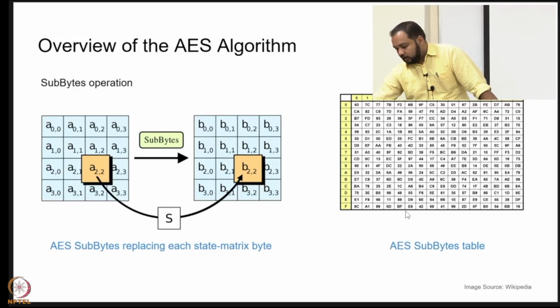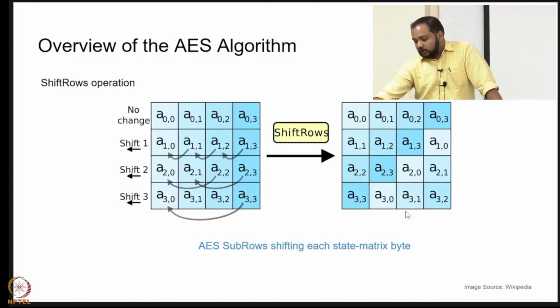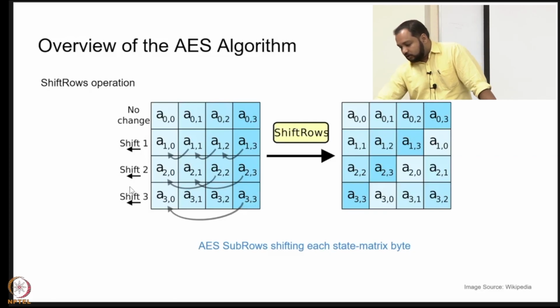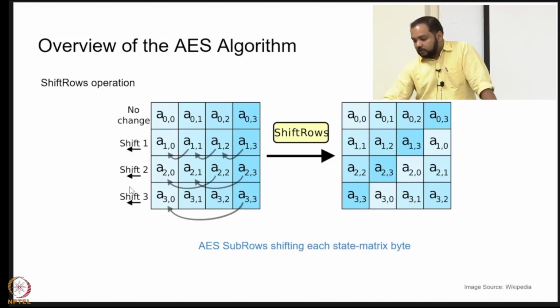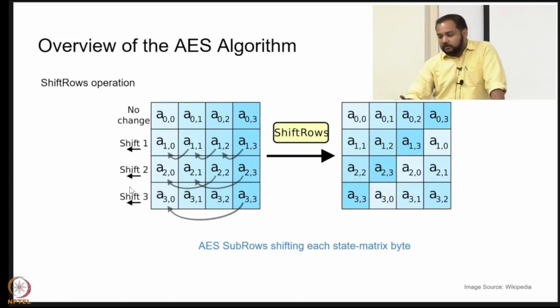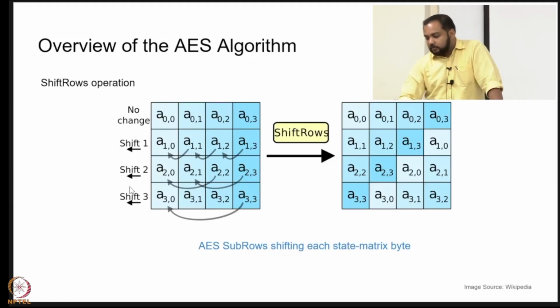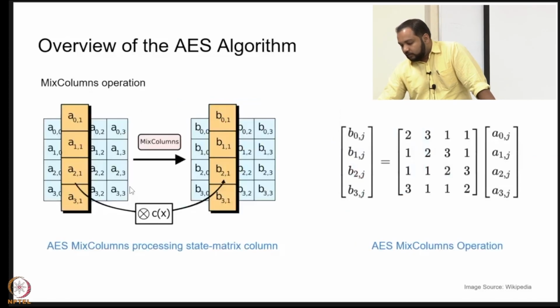Transformation from A to B, and then after that there is the shift row operation. In the shift row operation, you just shift individual rows of the state matrix in this format. In the second row there is a single shift, then a double shift, and so on, and A33 comes to the front, and A30 just goes to the next cell. So this is how the shift row operation works. Ideally the first row doesn't shift. I think there will be a use of this later, so just remember, the first row has no shifting.